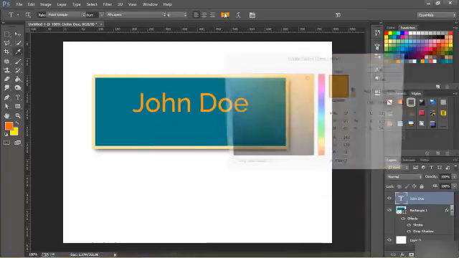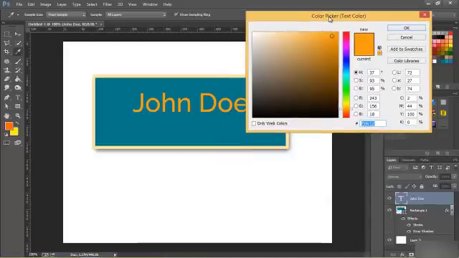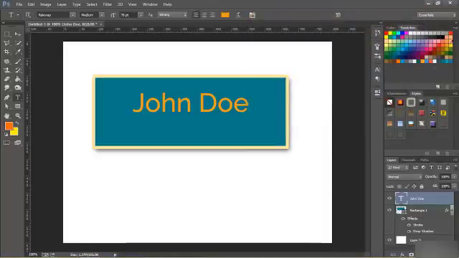You can also change the color from this color picker, but you cannot find the specific color. Yes, you can. If you know the color code, you can provide the color code here and select. But if you have some predefined colors inside your swatches, then it will be much easier, isn't it? So here I conclude this video.